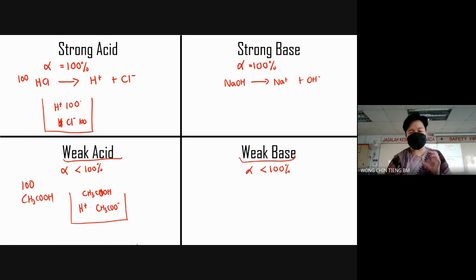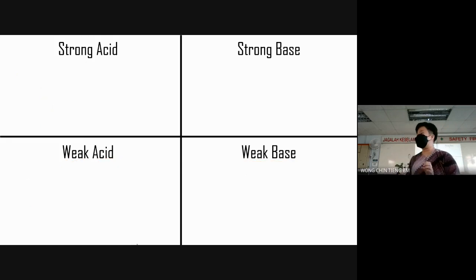And why I put it in a table like this, guys? The only thing that I think you need to do for this chapter, the extra notes, yang saya rasa saya bagi tapi dia duduk berselerak dalam nota. You need one thing, alright? When you go back your room tonight, pick up a piece of paper, do a square, something like this, on your paper. You need to list down the example of the strong acid, strong base, weak acid, weak base. At the end of the day, the entire chapter is talking about your acid base. More specific, strong acid, strong base, weak acid, weak base. So, bila hang macam soalan, hang kena tahu siapa strong, siapa weak.